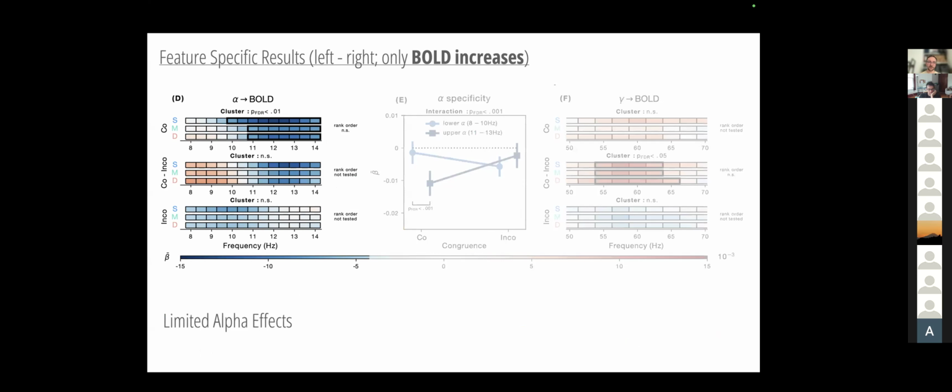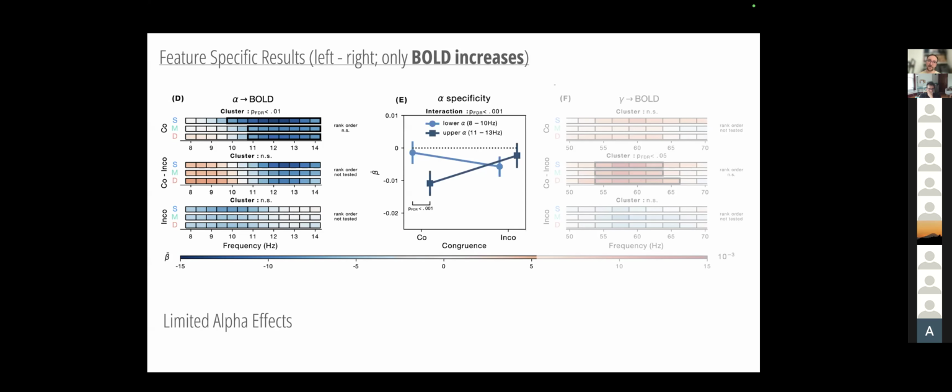And what we see here is the alpha effect gets weaker. So, which probably means that not making this subselection, not excluding negatively responding voxels, actually helps the alpha effect there. So this again brings us back to our feature unspecific results from the beginning. Alpha is related to bold decreases seemingly, which is also reflected in this feature specific contrast here.